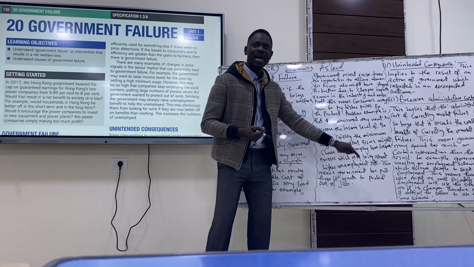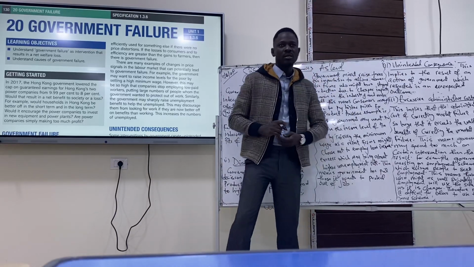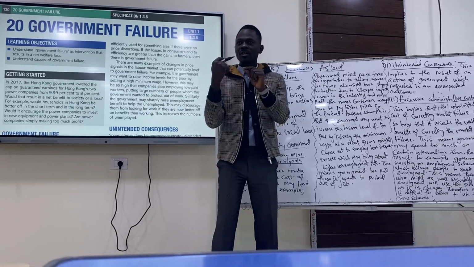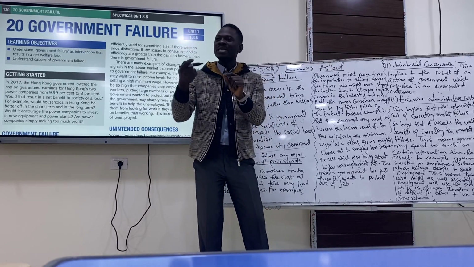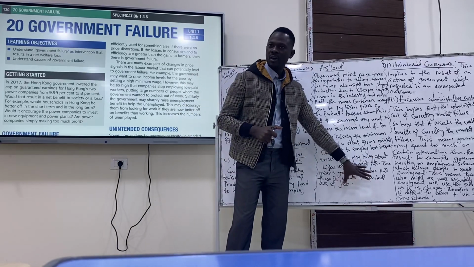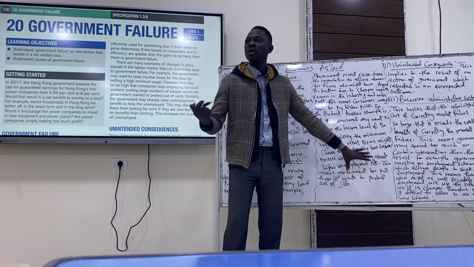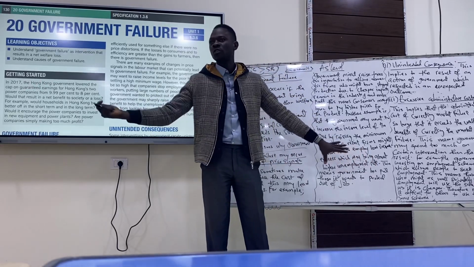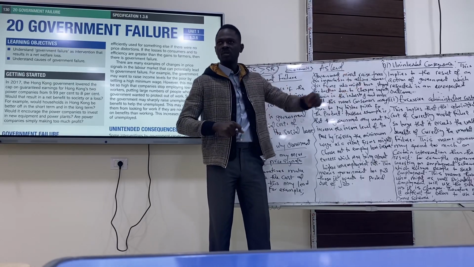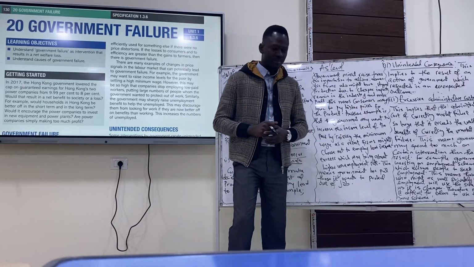So the unemployment that arises as a result of this government decision is called unintended consequence. Do we get unintended consequence? Yes. Government's action brings about an unexpected outcome. Government never thought unemployment would increase. Government just wants to improve the living standard of low-income earners. But now low-income earners are out of job. So it will be considered as government failure. Unintended consequence. Is it clear? Yeah.